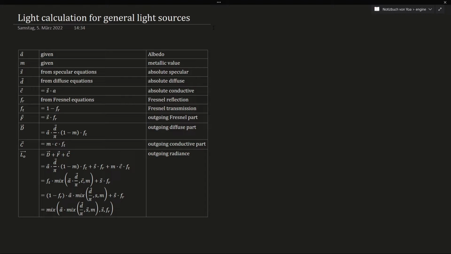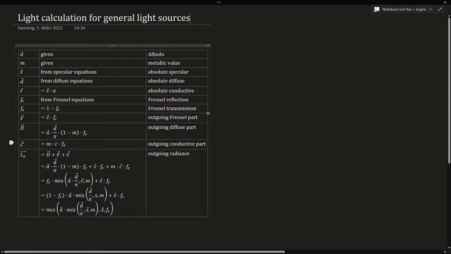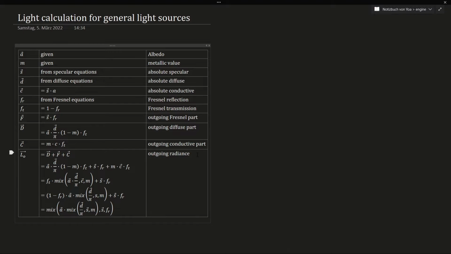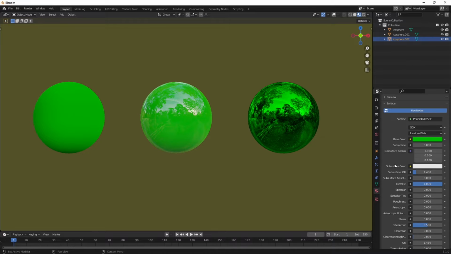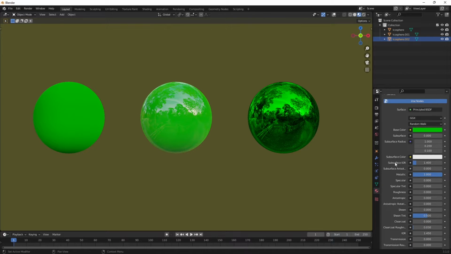This time we're going to look a little into the mathematics behind the lighting and shading models. What you can see here is the calculation for a material model which is quite commonly used actually. I use this model in the Irregular Engine, but it is also used, for example, in Blender's Eevee or other engines. These calculations model the most common behaviors of light. To illustrate this, I'm going to switch to Blender for a second, as Blender's Principled material is pretty close to the material setup I use in the Irregular Engine.